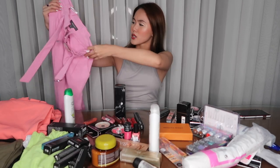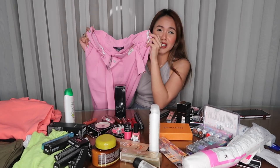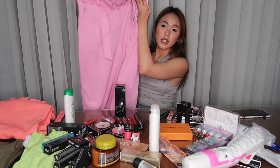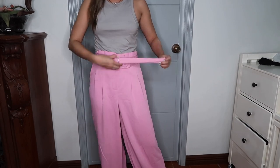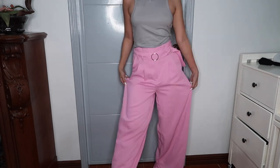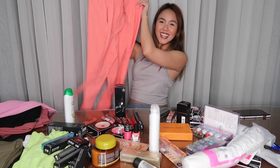I bought these trousers — I got the color pink. Di ko din get kung bakit ito yung color na kinuha kasi marami na akong pink na pants or trousers, pero gusto ko talaga siya — super cute. So yung style niya is wide-legged na trousers kasi hindi ako mahilig sa skinny or fitting na trousers. I really love the color. I bought this sa Primark in size 8. 15 pounds siya.